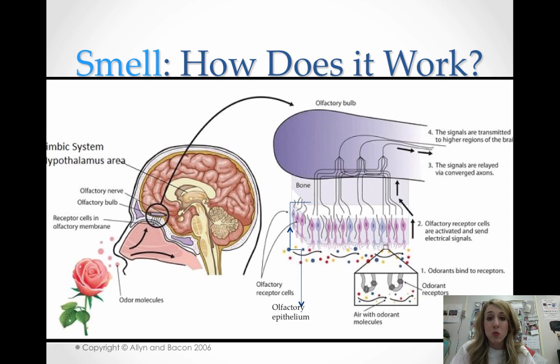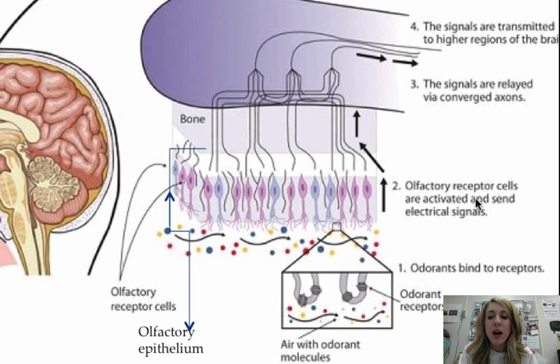So how does smell actually work? Inside, all the way back at your nose, the odor goes through the nose and up and binds to receptors. These receptors have little tiny hair cells at the bottom — they're called olfactory receptors. The olfactory receptors live in the olfactory epithelium. If you had to compare it to vision, it would be like the retina or the cochlea — it's where the receptor cells live. The receptor cells for smell are called olfactory receptor cells.